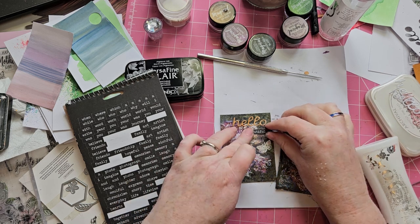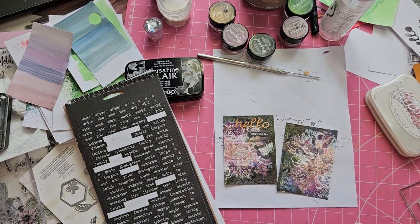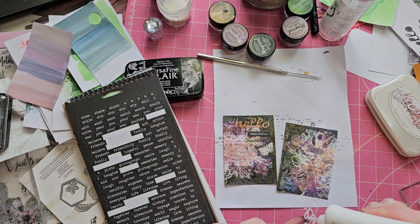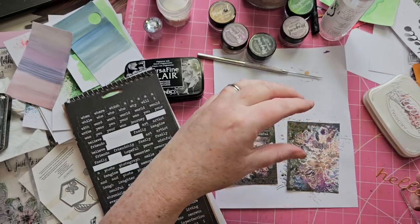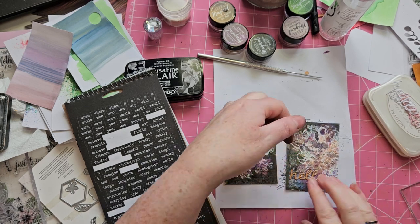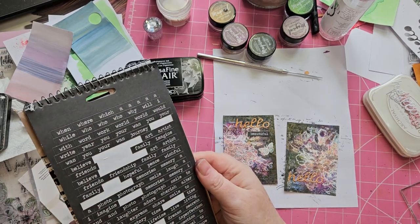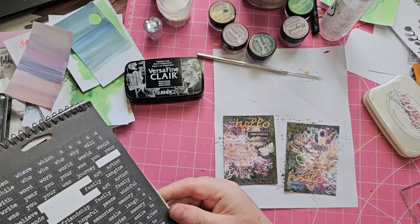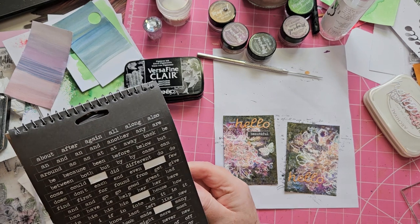And this morning when I was just getting ready after my shower, I was sitting looking out the window and there were the most beautiful little birds sat in the tree in my front garden. And there were two little bullfinches, a Mr. and a Mrs. So I did manage to take a couple of little photos.